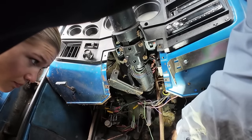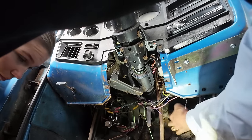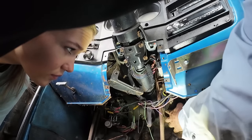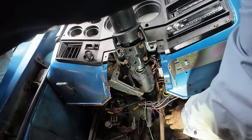See this bolt right here? All right, so let's get this one out. There's five of them total. There's one, two, three, four, five, okay? So let's go, we can start with this top one up here if you want.